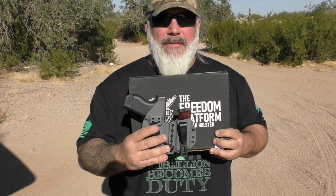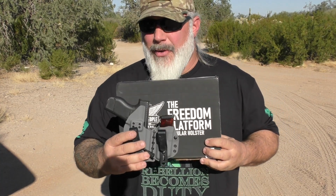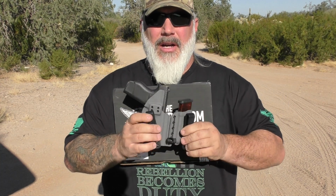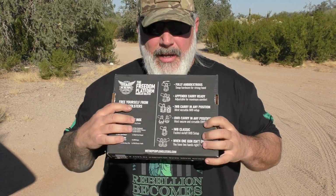Now this Freedom platform, to my knowledge, is the only holster of its kind, and if there is another one, I don't know of it. And why is that? It's not just a flexible appendix carry holster. It is everything.